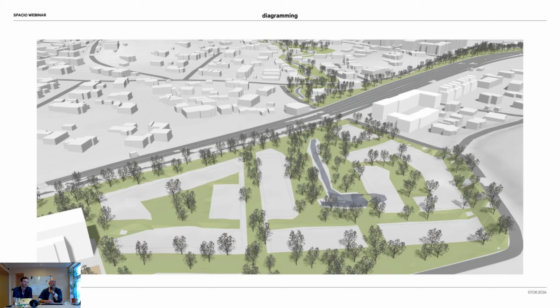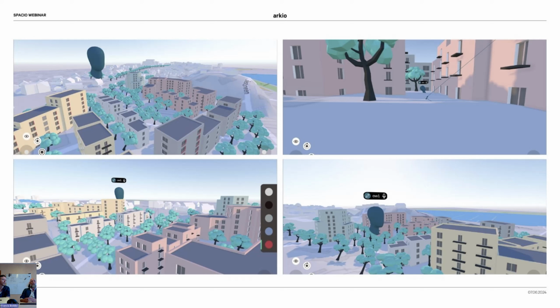We also took the Spasio model through a simple material editing job in Rhino into Archeo and brought it to the meeting and had the client as part of a VR session, which is also a great tool to talk about dimensions, heights, squares, spaces, and just generally how you perceive a project from ground level, because renders say one thing.